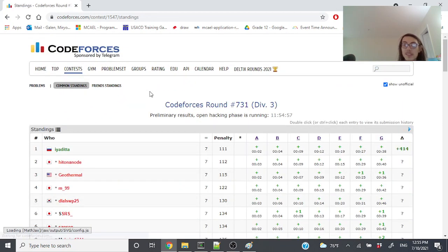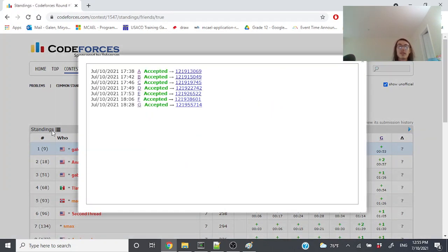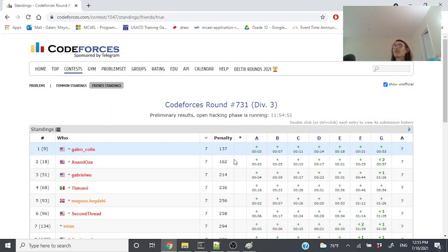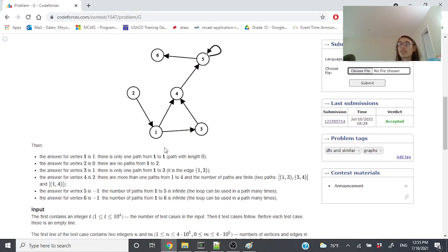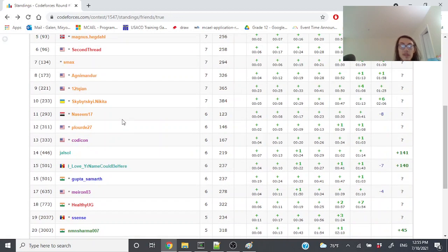I remember with one of the previous div3s, there were validator issues where there were 2 independent problems where you could have inputs that were invalid and it would totally break everyone's program. For example, it said n is up to 10 to the 7th, and then it would let you do n equals a billion or something, and of course that would cause runtime errors and things like that. So that wasn't nice. But I guess we'll see here. They do have a lot of testers, so I hope everything works well.